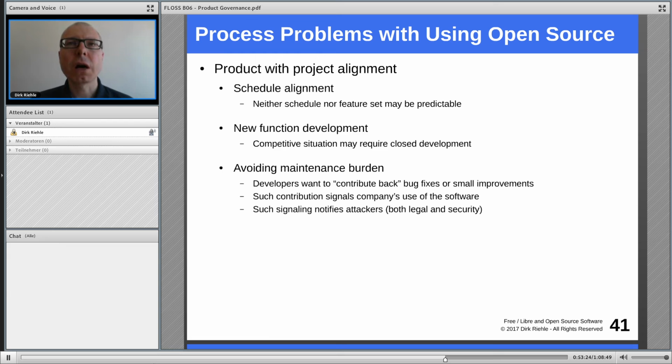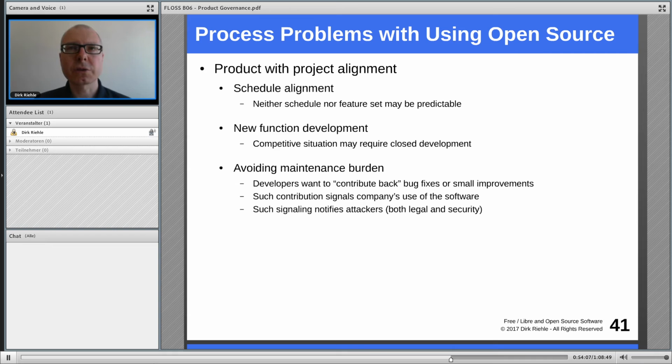All right, so next to these legal challenges and quality problems, specifically security problems or potential problems, there are also process problems with using open source software in products. Specifically, these open source projects with many customers or many users, if you will, don't really quite care too much ultimately. Well, okay, that's wrong. Open source projects do care about their users, but they have many, so they can't make it right for everyone. So they need to basically first act in their own interest and then typically try to broadly address needs.